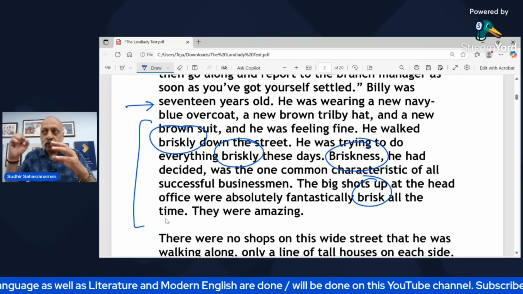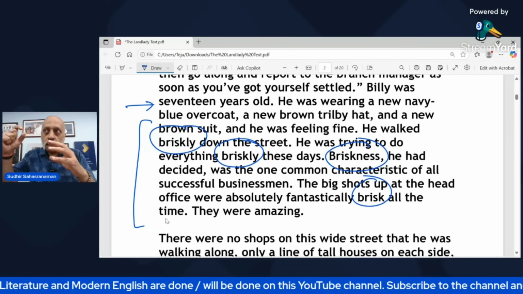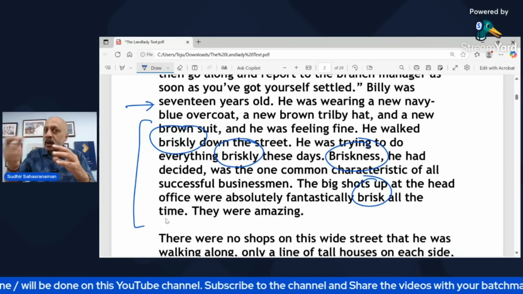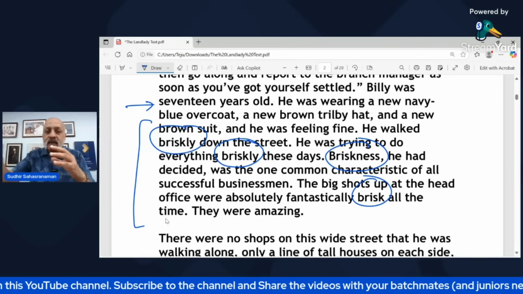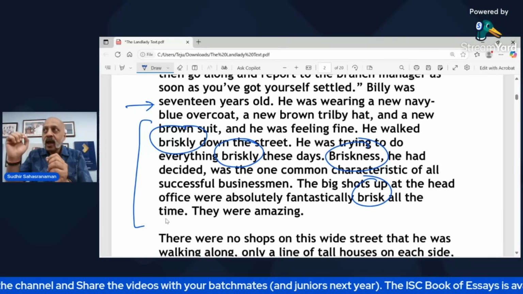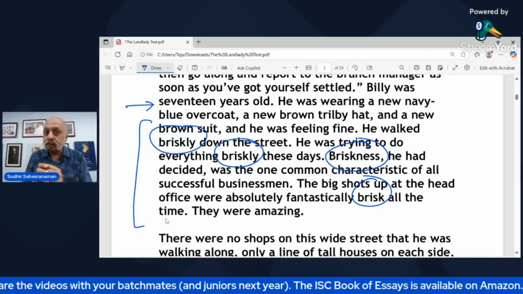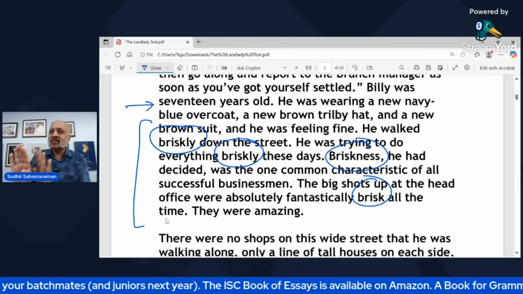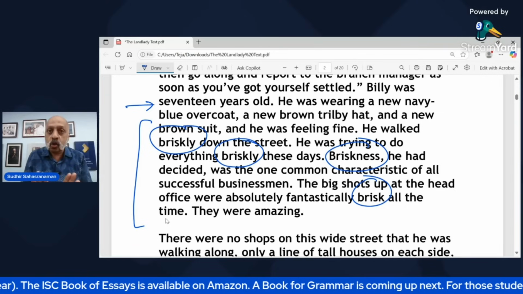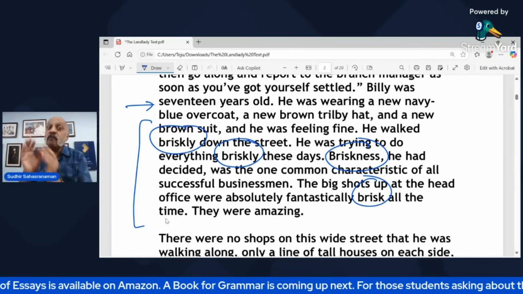So it shows that he observes people, and that power of observation has had an impact on him. So thereby you realize that he's a man who is of an impressionable age at the age of 17, and these kind of things make an impact on him. So in that sense, he comes across as an innocent young man who is not a cunning sort. He sees somebody and he feels impressed.